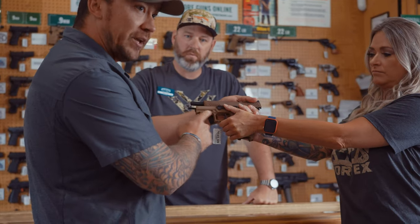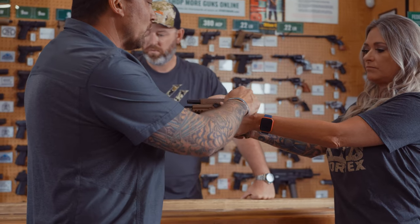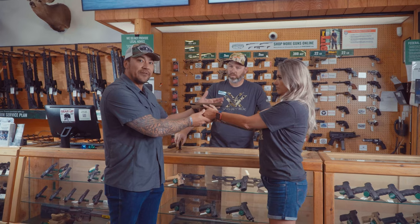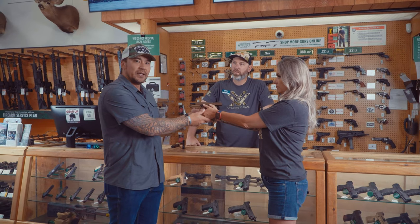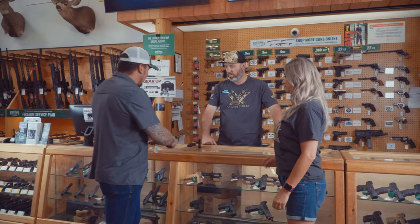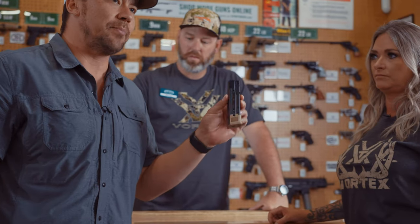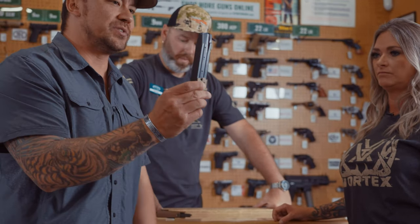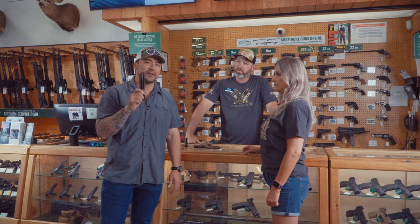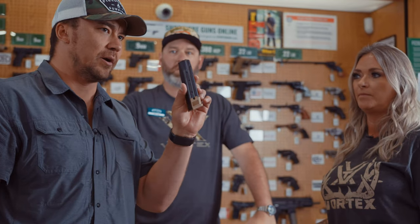I have a Picatinny rail here that allows me to attach a Surefire light, and I have the ability with this adapter to remove this adapter to put a red dot optic, which is gonna benefit her, especially under stress in a self-protection scenario. Cool. Awesome. And the last added benefit of a full-size pistol is obviously magazine capacity. I have 21 rounds in this full magazine. I would not likely want to carry 21 rounds in an everyday carry configuration, but all day long in home defense.